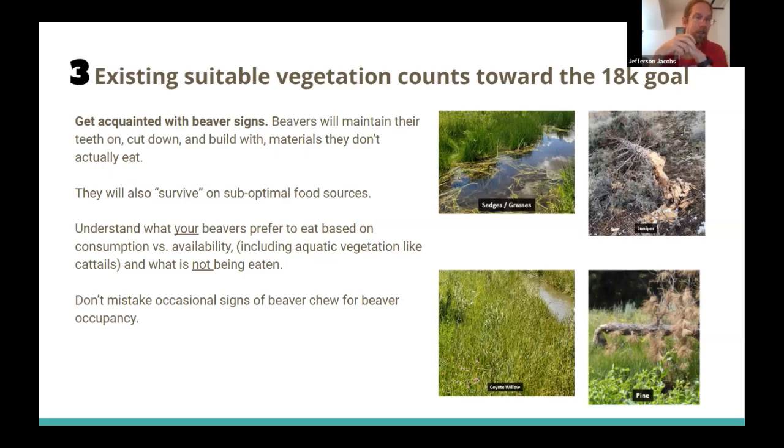That's great news. Because like I said, we've seen beavers basically persisting almost entirely on that, and in systems with really low power flows, they've made enormous dams out of nothing but mud and cattails. We're talking 30 feet tall, 70 feet long dams out of mud and cattails. Yeah, Andy, what you got? So I know that muskrats also utilize cattails. Is there a way to tell the difference between utilization by muskrats and utilization by beavers?